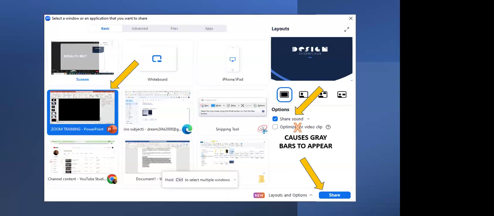Because when you click optimize for video clip, and you're doing your presentation, and you decide, I need to see who's here, I'm going to look at the chat, I'm going to look at the participants, a gray bar appears.